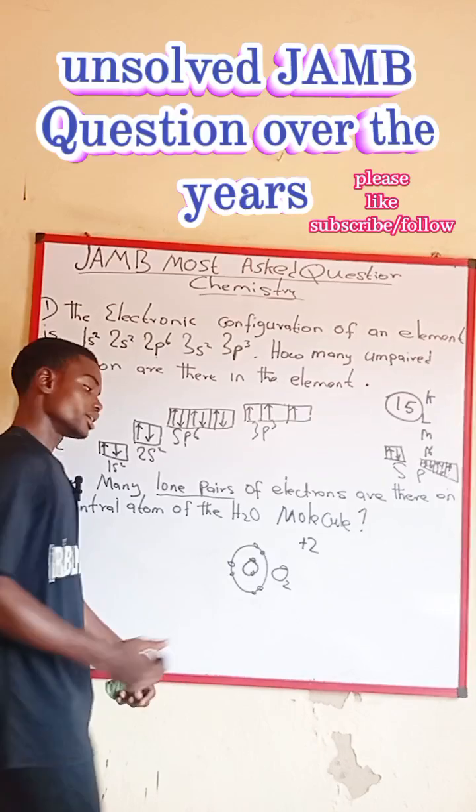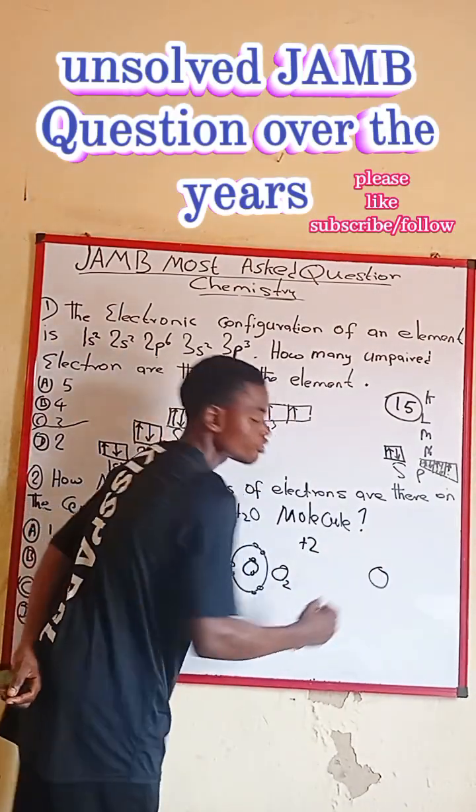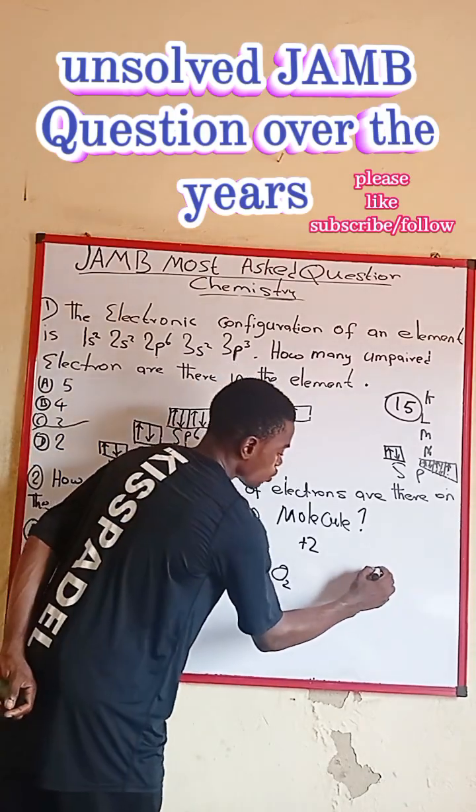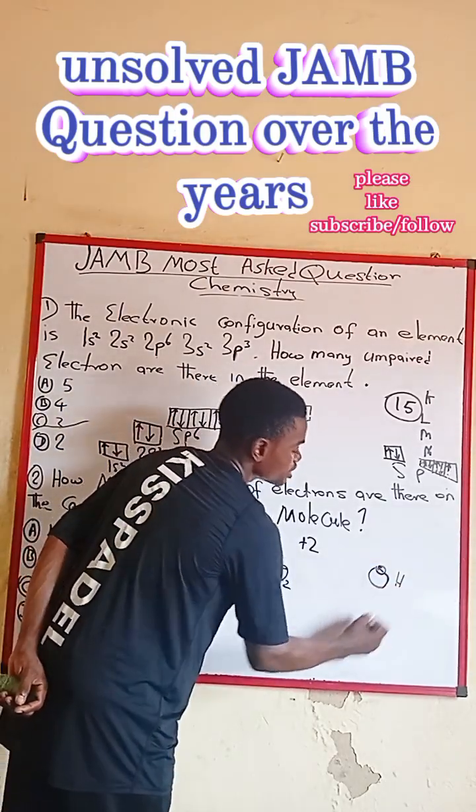Whereas hydrogen, you can see here, hydrogen is the first element having 1 electron. If you want to put it on this shell, you're going to have 1 electron over here, and this represents what?